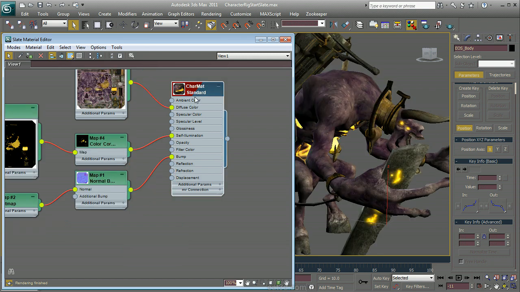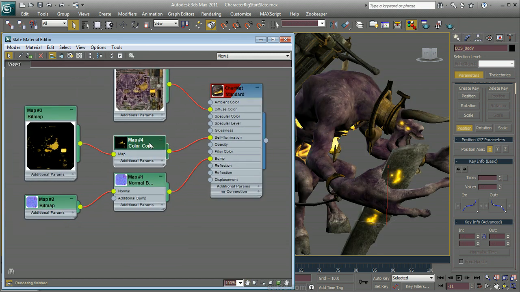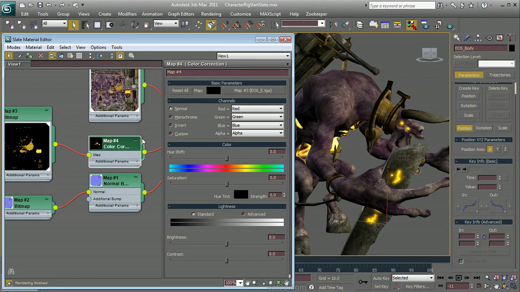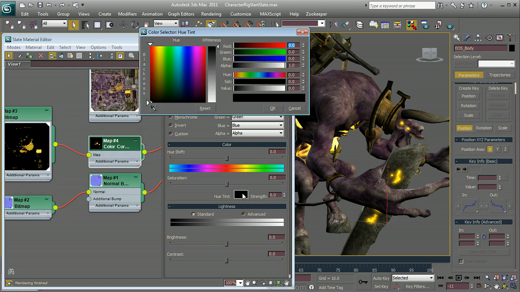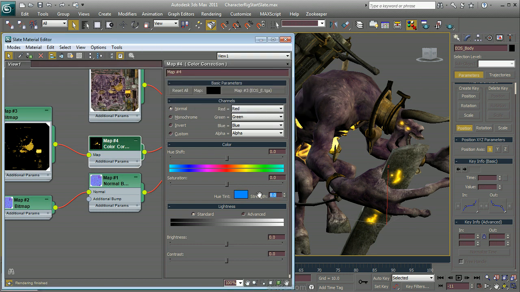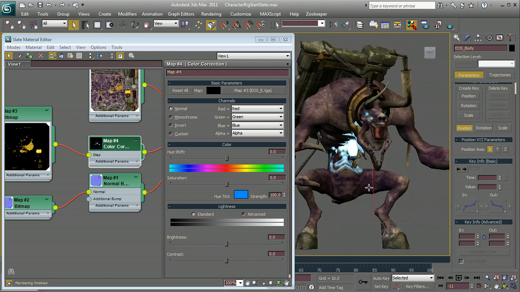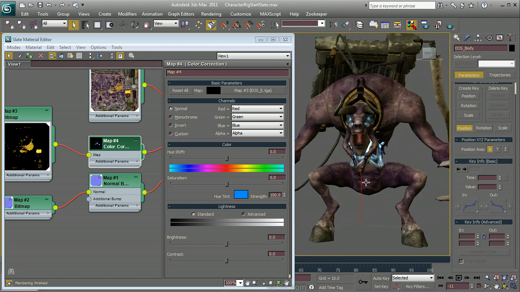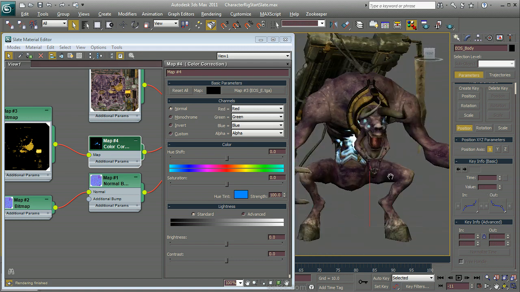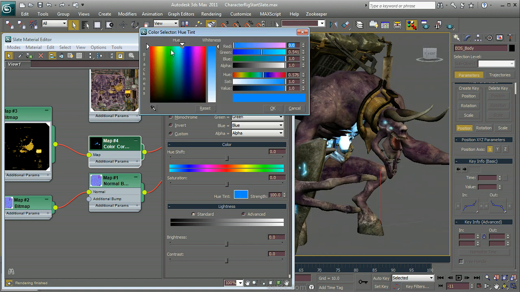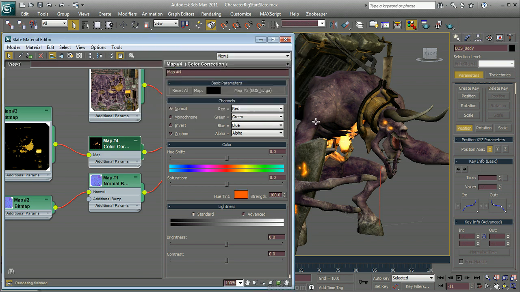And then I'm just going to go to the material and I'll press C. I'll double click on this map. And then I can adjust things like the tint. So I'm going to go into Tint, change it to something like blue. And then we'll change the strength to 100 and we can see that update in the viewport. So now we can have a blue tint, and that'll come across all the way over there. Or we can change it to any color we want. So we can get pretty much real-time feedback in the view as to how we want this to look. So I'll change it to, I kind of like the purple or maybe this reddish orange look. We'll go with the reddish orange.